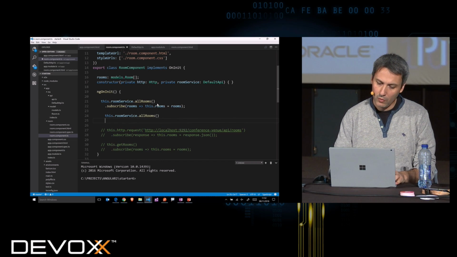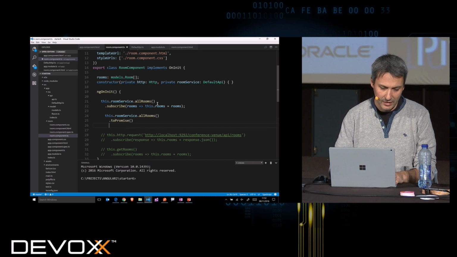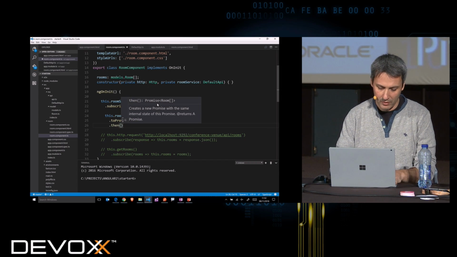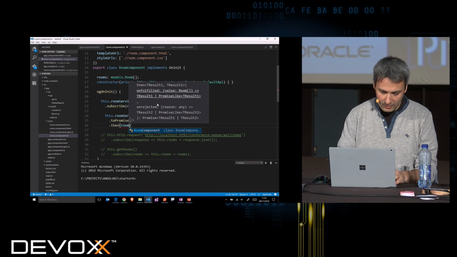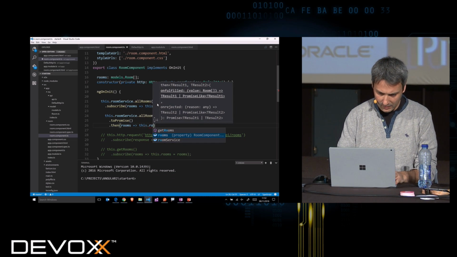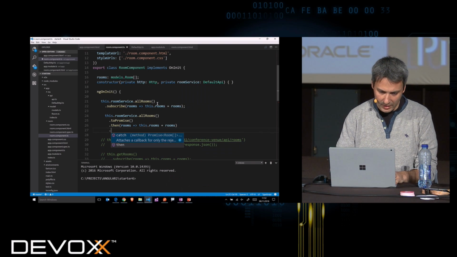And if you want to work with promise, you just have to call this function toPromise. And right now, you can make a then. And with this then, you will have these rooms, everything you used everywhere. Okay, with a catch, blah, blah, blah.